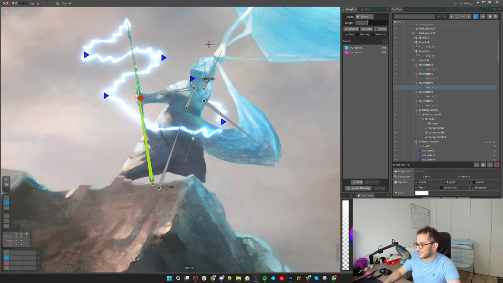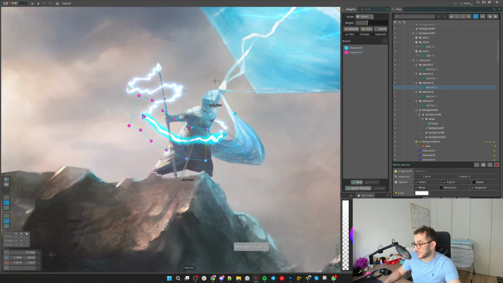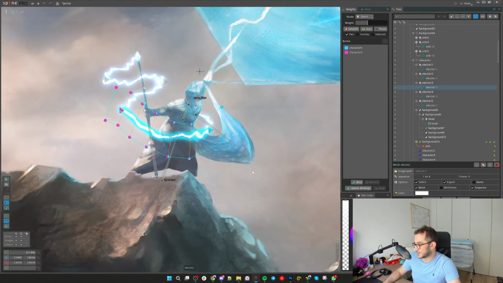So this is like wrapping around the character. When you add more vertices or change, make sure to update bindings. Otherwise, it will behave very weirdly.